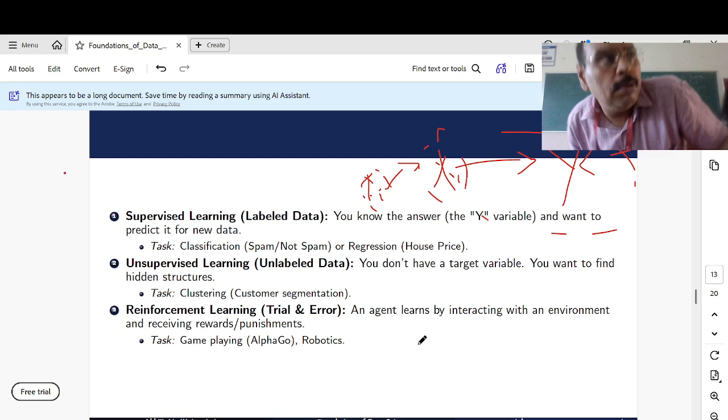Now, reinforcement learning is a different type of machine learning where you have an agent, and the agent works on the basis of rewards and penalties. I'll give you a very simple example. You want to design a machine learning algorithm for the movement of a robot. There is a robot there and the robot wants to come to me, right? If the robot is coming towards me in the correct direction, you give it a reward.